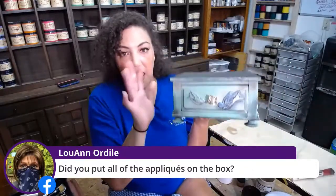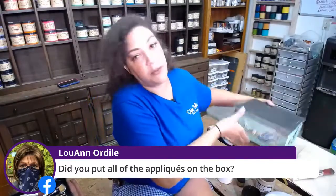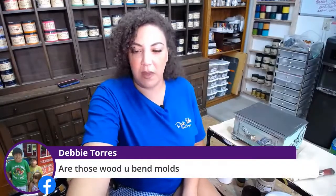None of this was on there. I added all of it. Oh, and then the feet I added. If you missed it earlier, I said that that is upside down wood knobs, just used as feet. Yes, Debbie, they are wood bead molds.